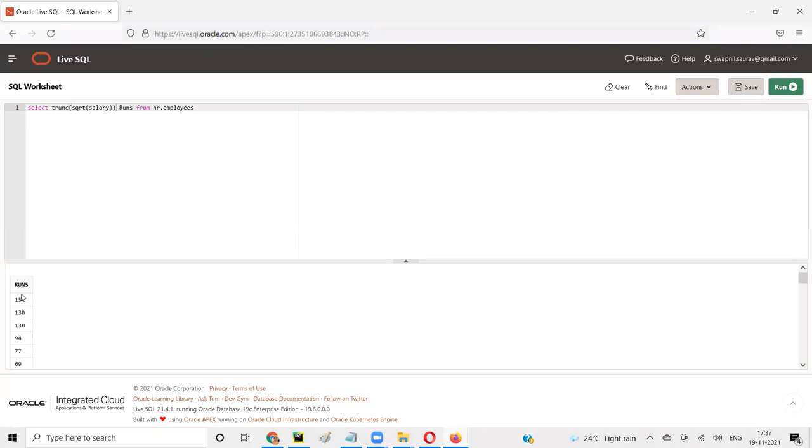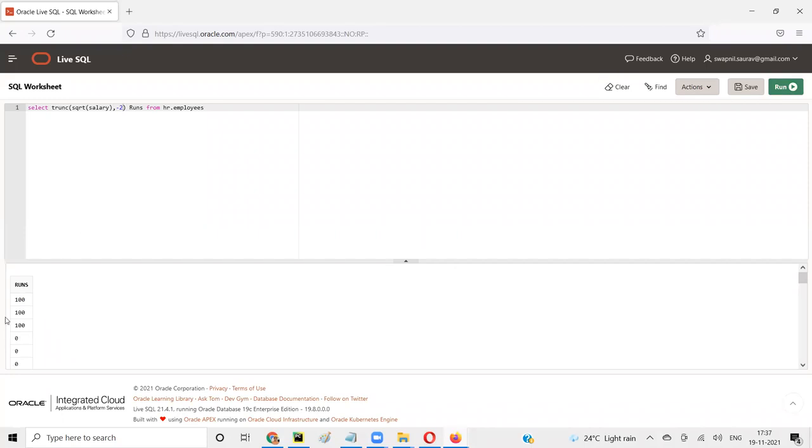By default, it has removed the decimal places. Now, if you want to specify places, I'll say -2 and run it.